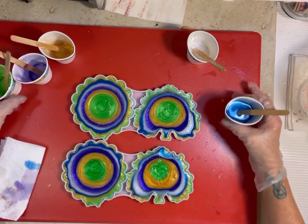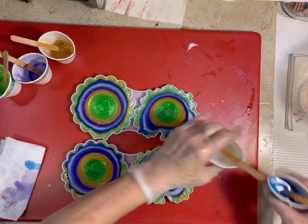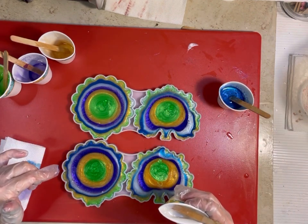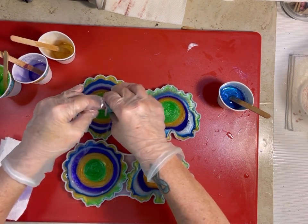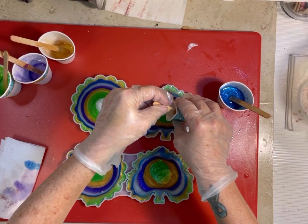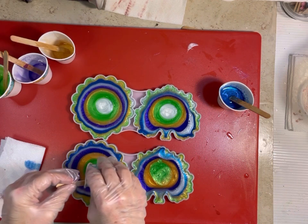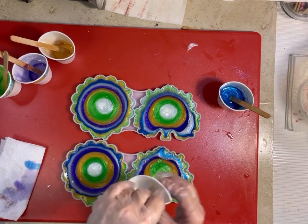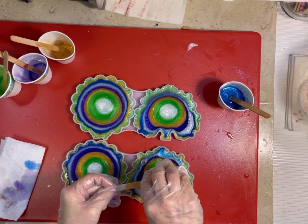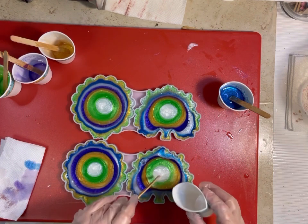Okie dokie. What do we got left? Like a drop of white and a little bit of blue. So, I mean, a lot of blue and a drop of white. Do I want to end on blue? Yeah, I'm going to go ahead and do this little bit of white. Little bit for everybody to go around. I really shouldn't do the blue. I need to add some clear to fill these up because clear on its own makes special effects. So I'm just going to hold off on the blue.